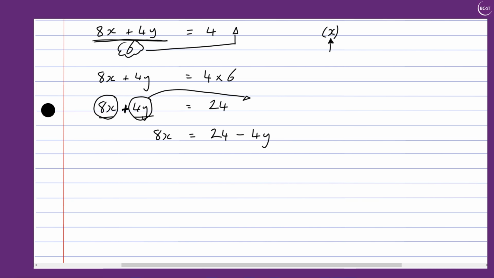And we're nearly there. We've nearly got the x on its own. But it's 8 lots of x, so we need to divide the left-hand side by 8 and divide the right-hand side by 8 to get x on its own. But that's like doing a swap and drop for the 8. So we take the 8, swap it and drop it. What we end up with, x equals 24 minus 4y, and the 8, remember, has moved across and down, so all of this is over 8. So now x is the subject.